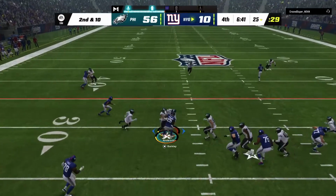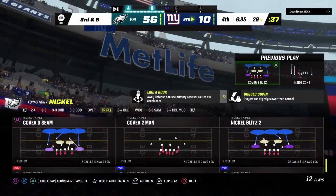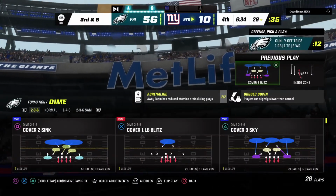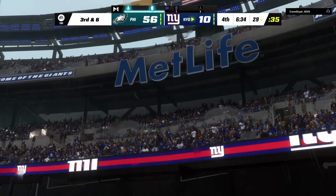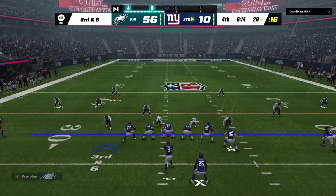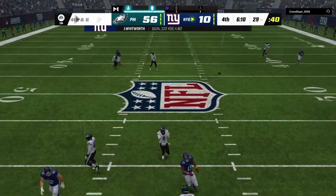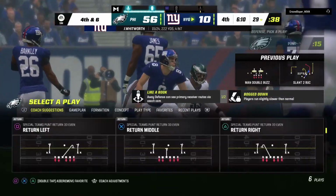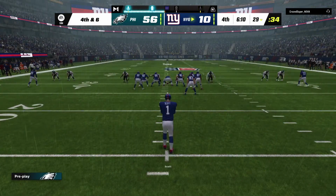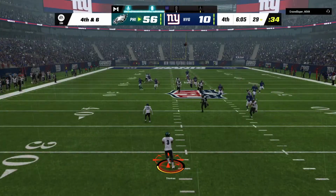Up the middle with Barkley. And from the 25, they work this to the 29, a gain of 4. Typically, we think it's the strong safeties that are better tacklers, especially closer to the line of scrimmage amidst traffic. But in this case, how about the free safety coming up and making the big-time play? They are in need of 6 yards here if they hope to move the chains. Now a third down throw, but it misses the target, incomplete. And that's another play that's painted the picture of this game overall. It's been a blowout. It's been continually fueled by big turnovers and stops for one side and an inability to advance the ball from the other.